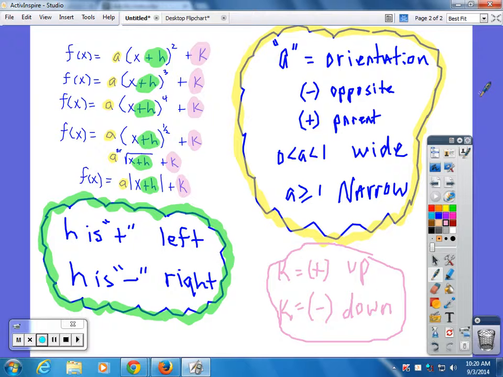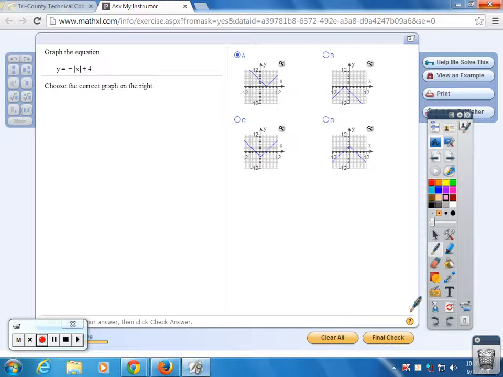Okay, so now let's go to the problem at hand and you tell me what it looks like. What is A? -1, good. So you know it's a regular. 1 tells you that it's regular. The steepness does not change. But A is also what? Negative. So that means it's the opposite of your parent graph. So that annihilates A and C. Why does it annihilate A and C as choices? Because it's positive. So that leaves us with B and D.